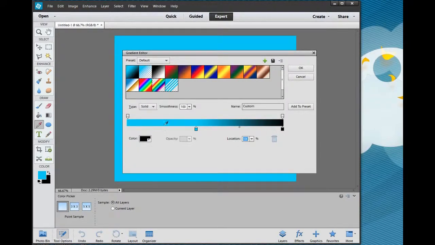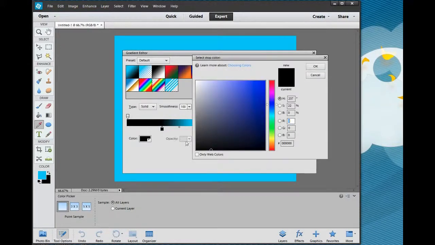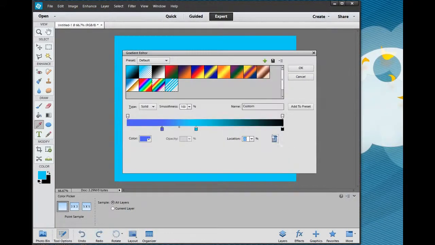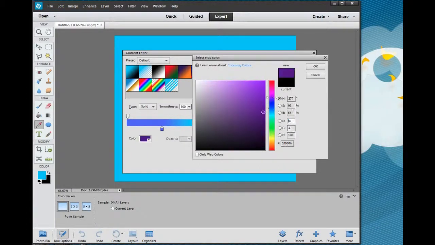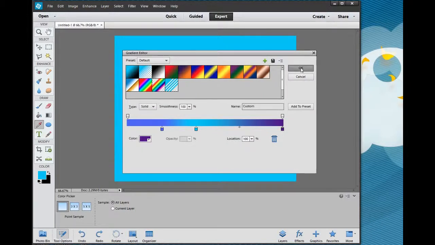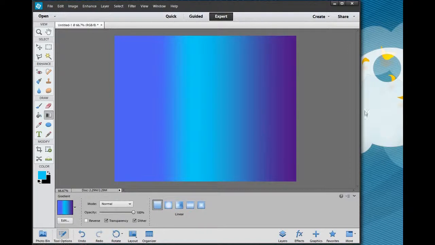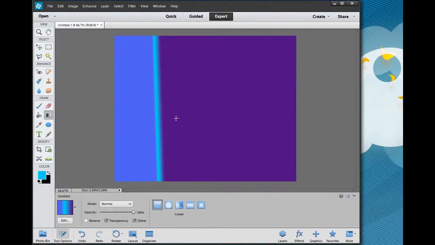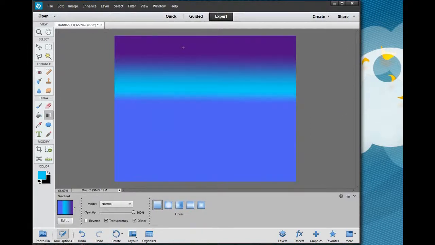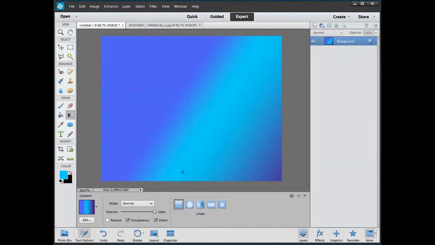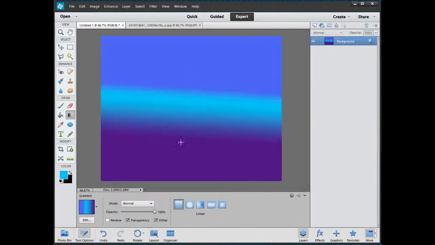I can also, if I click underneath that line, you'll see a little hand form, and I can make another color. And then double click on that, and then you can change the color. So if you double click on a color, it'll bring up the color picker, and you can pick a new color. Once you're happy with it, click OK, and then basically you're going to draw a line to create the gradient. A long line creates a long fade, and a short line creates a short fade. Also, direction matters as well. So if I draw a line in one direction, it'll create a fade in that direction, and if I draw it in another direction, it'll create a fade in another direction.